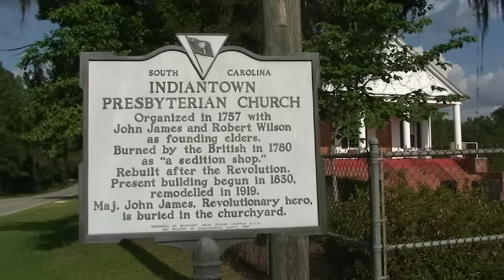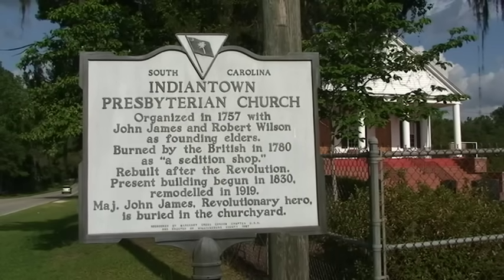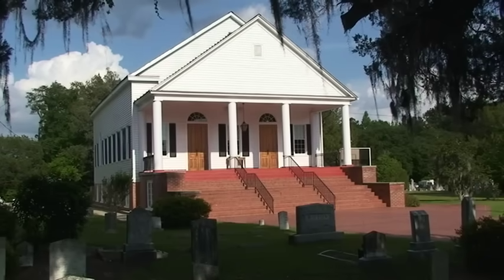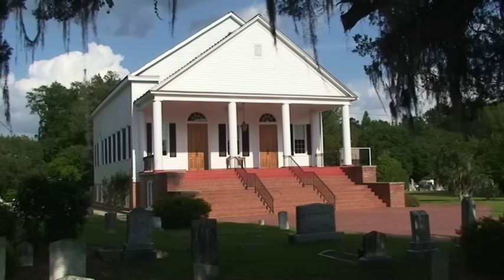The British also burned churches. Indiantown Presbyterian Church near King Street was one of many Presbyterian and other dissenter churches that were burned by the British during the Revolution because their members had a history of resisting royal rule. Churches were the centers of communities, and that's part of destroying the culture of the people who are there, is to destroy the church, the center point of their community.